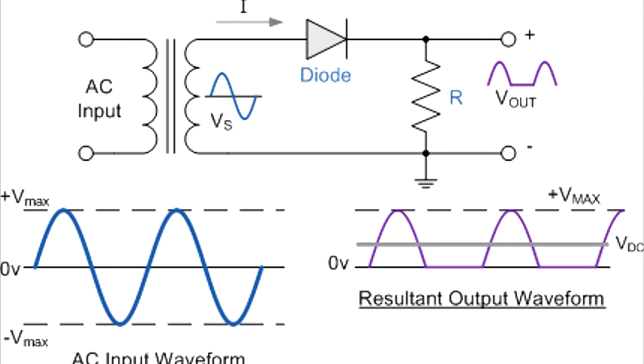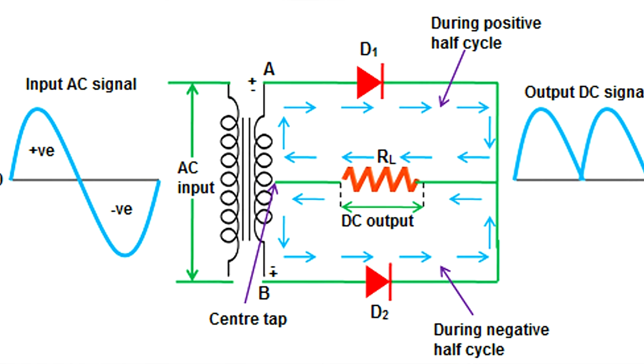So we then modify the circuit to add a second diode and make a full-wave rectifier, which is actually how this battery charger is wired. And that's depicted here, where we have the transformer with the input. And in reality, we actually have multiple taps on this AC input side so that we can have different scaling of the transformer between low charge rates and high charge rates.